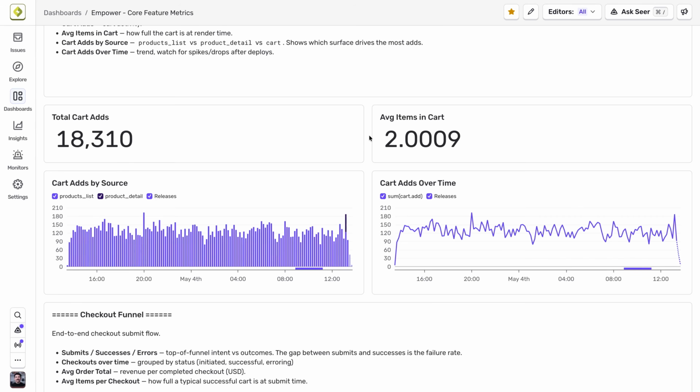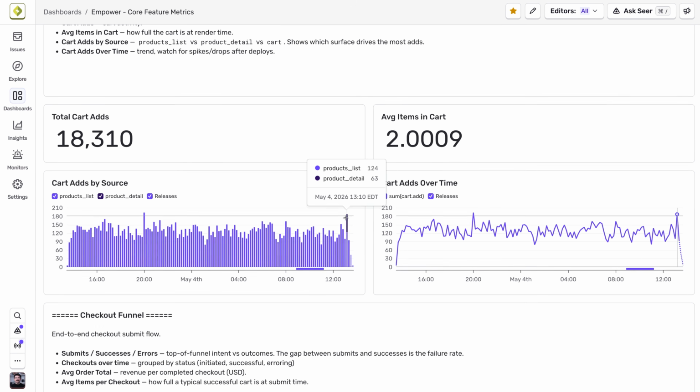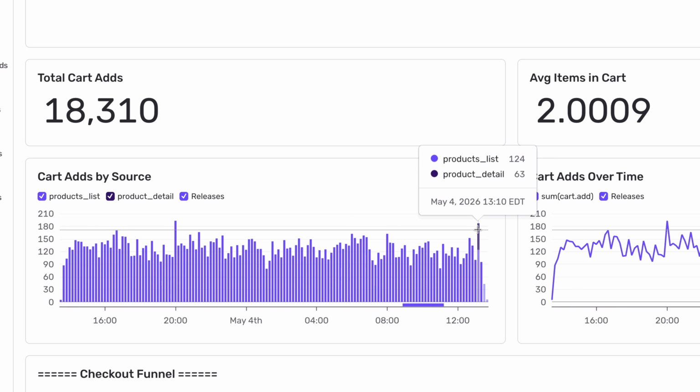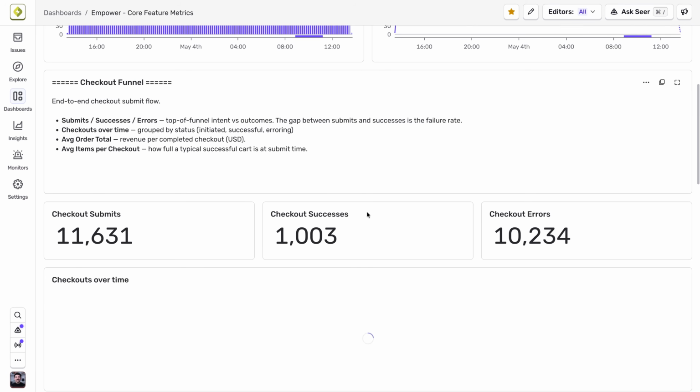Once those metrics are coming in, you can put them on a dashboard. The one I'm using here is a demo e-commerce app. So treat it as an example, not as the complete list of what application metrics can do. At the top, I have cart engagement. Cart adds are a counter. The items in cart is a distribution. And the source breakdown is a simple example of why attributes are useful, because I can see where those cart adds came from. For example, if I zoom in here, I can see that parts of my cart adds are coming in from the product detail page, which I am sending as an attribute, while all the rest are just from the products list.